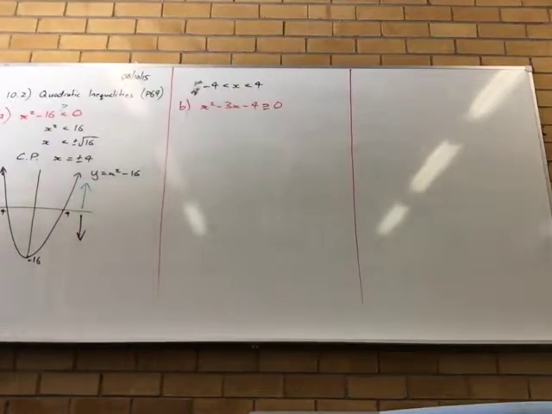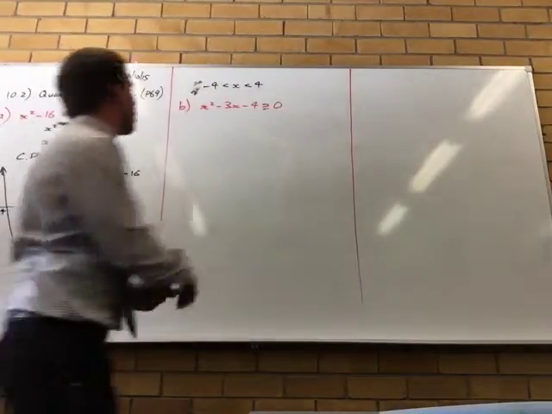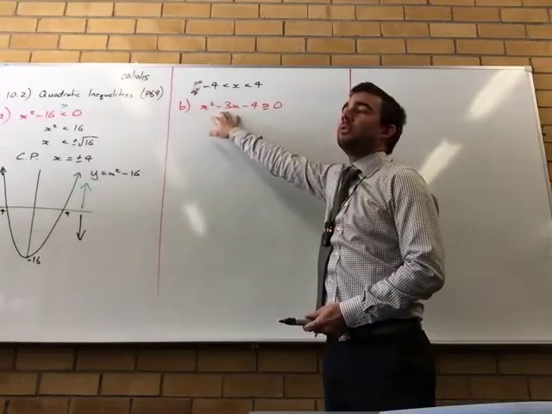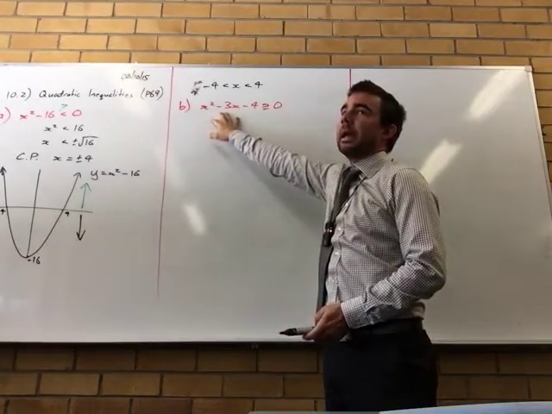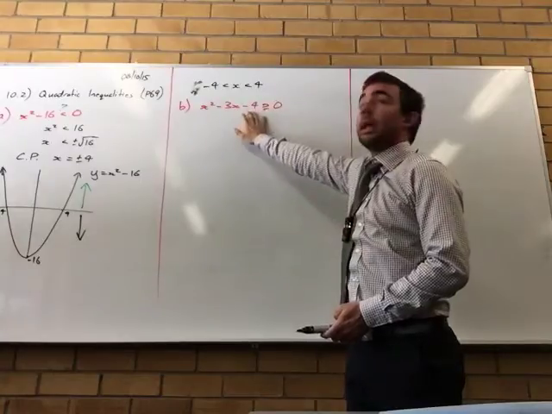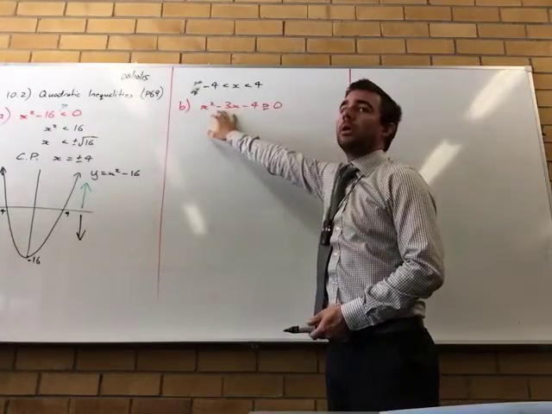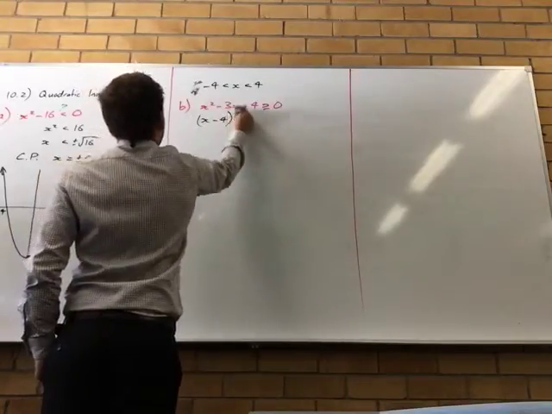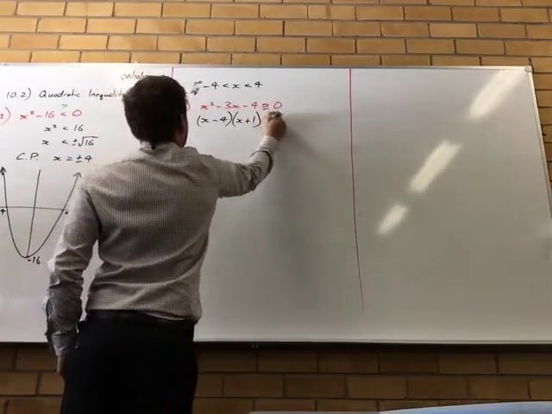Alright, so I've got to factorise a quadratic. I need to solve for the values of x to find those critical points. How do I solve a quadratic? x take away 4 and x plus 1. Okay, so we're looking for two numbers multiplied to give the constant number at the end, and the same two numbers add to give the middle coefficient. Okay, so -4 times 1 is -4. -4 plus 1 is -3. So x take away 4, x plus 1 is greater than or equal to 0.